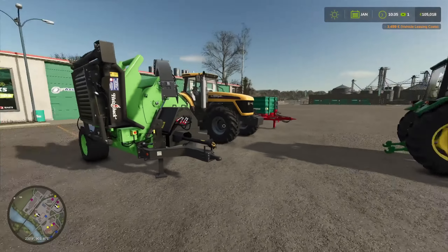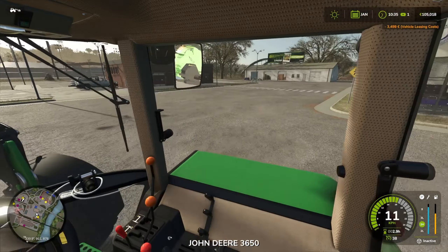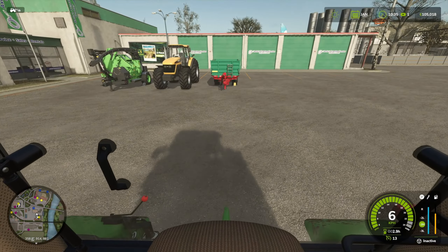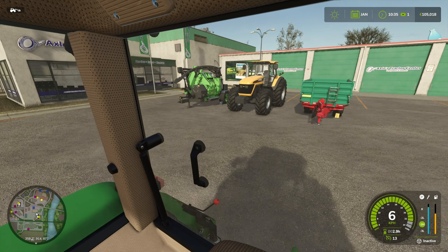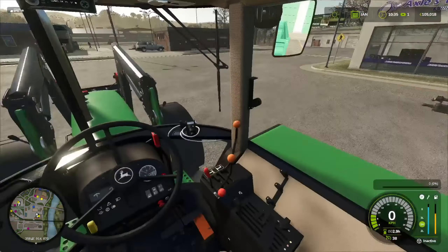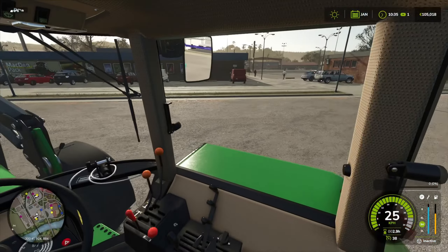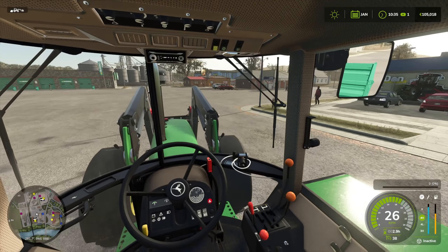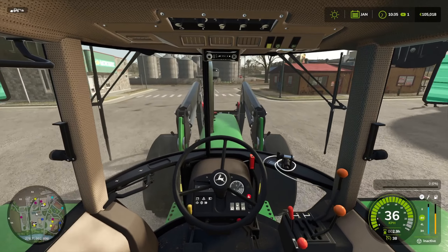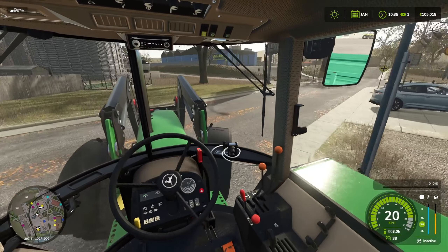I'm going to have one of the guys bring up the tractor with the wood chipper and I'm going to take the trailer up since it is going to be on this tractor. Now it looks like I will actually have another power unit, so I can use the front loader of this tractor to put some wood into the chipper. Maybe after all this is not such a bad thing, but I did put quite a lot of money out. See you back at the hill.